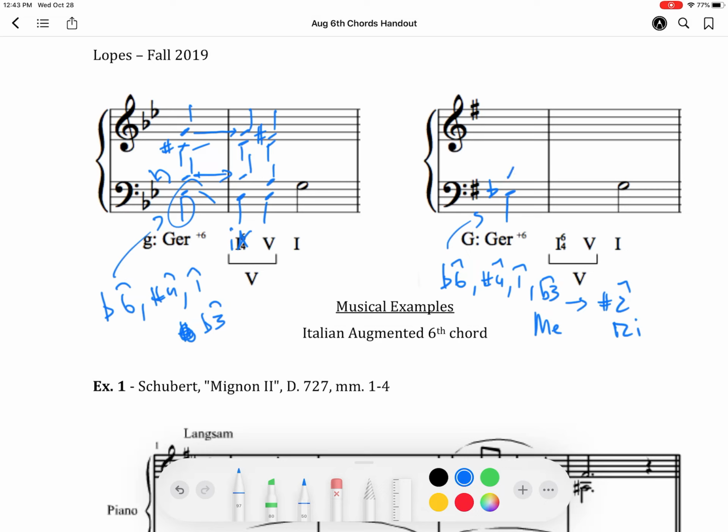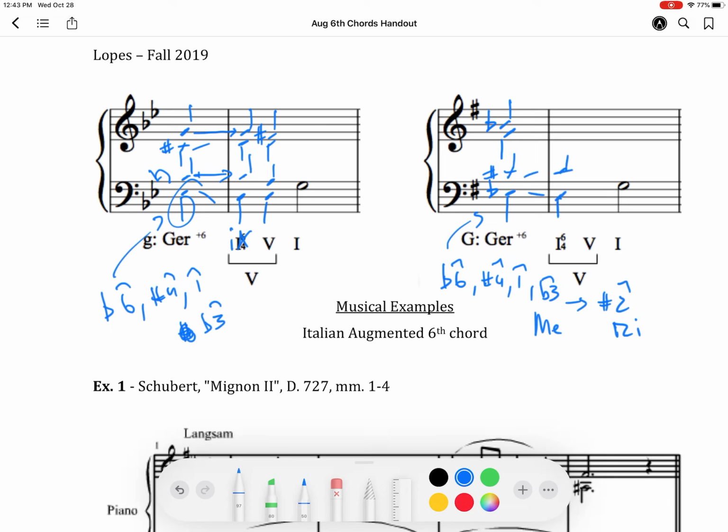Okay, we need sharp 4, which is C sharp. I'm going to put that right here this time. We need scale degree 1. And finally, if you want to, you can use sharp 2 or you can use flat 3. If you're using flat 3, it would be B flat in this case. La moves down to So.